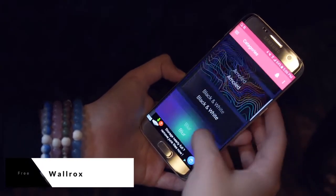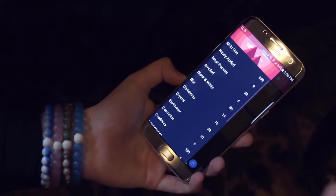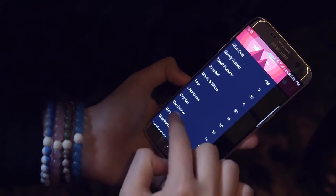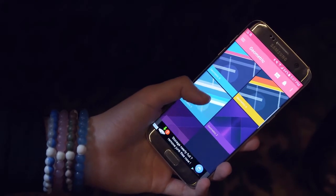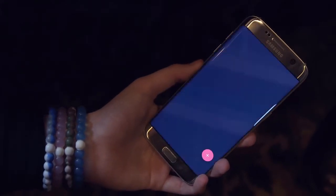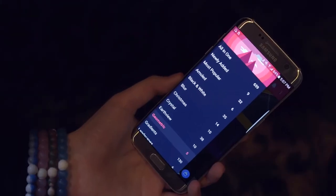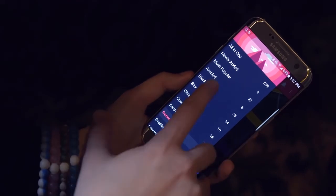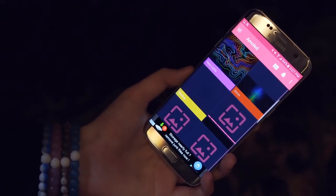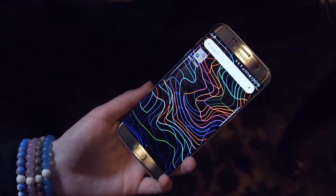Wall Rocks is my next pick, and this actually pairs perfectly with EV Launcher. This wallpaper application is one of the best free ones on the market, and it offers really unique looking wallpapers. They definitely are for people that want to stand out, as they really offer a lot of colors and pop. You're definitely going to want to pair this with a minimal icon pack to really complement the wallpapers. This won't be good for you minimalists as it's really out there, but I love having my screen pop, and it always makes the phone feel new as I change them pretty often. This is definitely one of my favorites for really out-there wallpapers that you wouldn't see on anyone else's device.